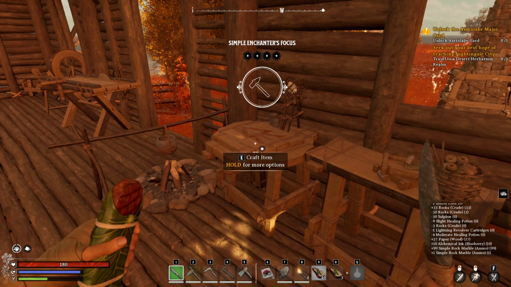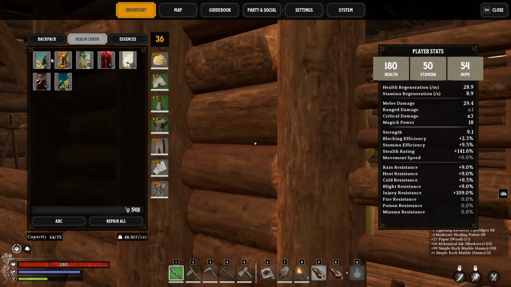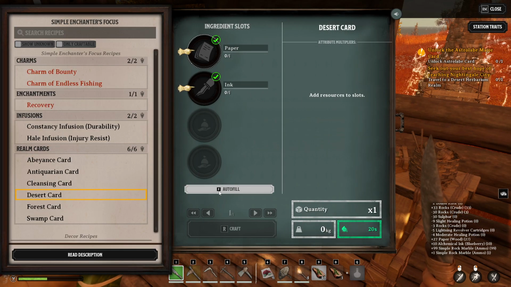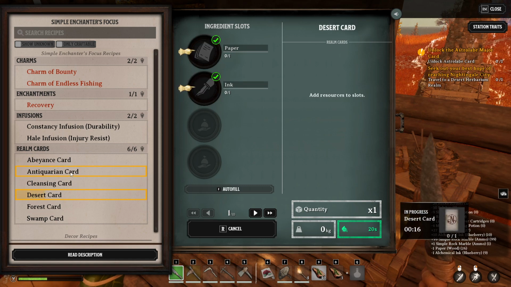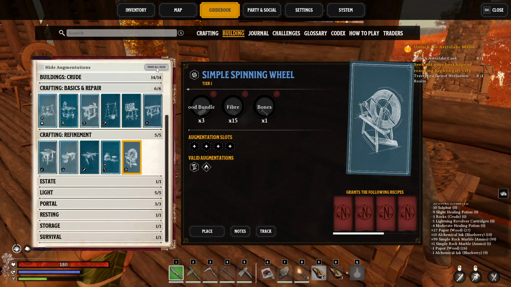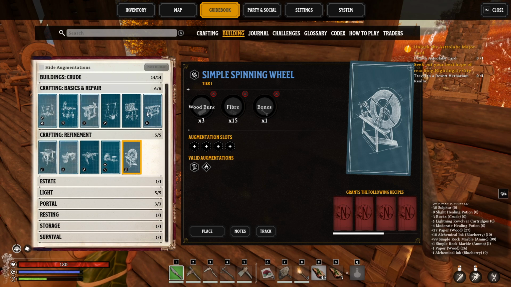Desert card. Do we have a desert card? Is my question here. Quad is fast. Treasure card. Nope. Okay, let's do the desert. Autofill, craft me one. And the astrobal card. Where would this building? Campfire, sample, sewing. We got all this stuff. What do you want from me?